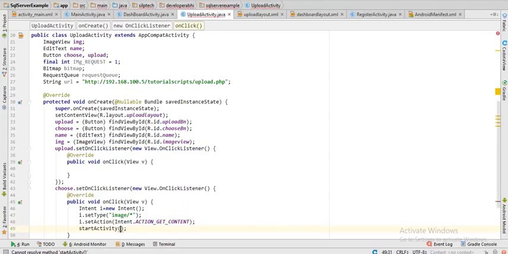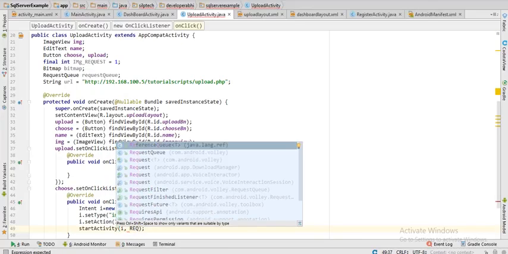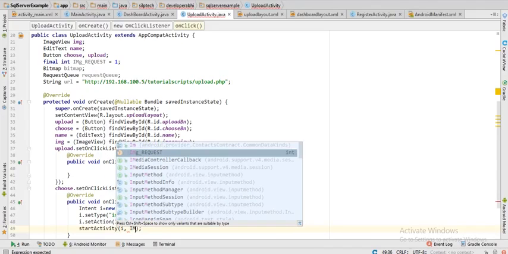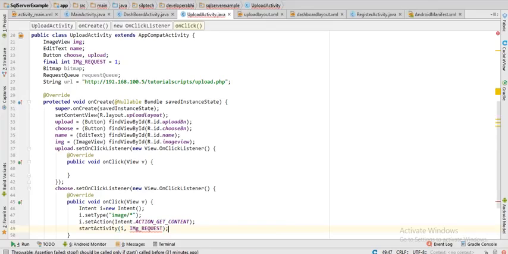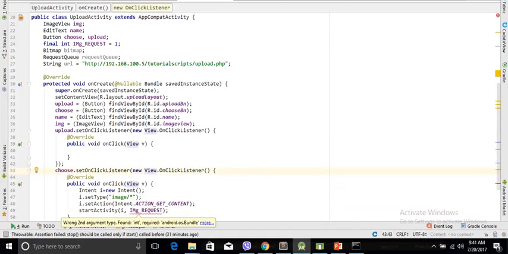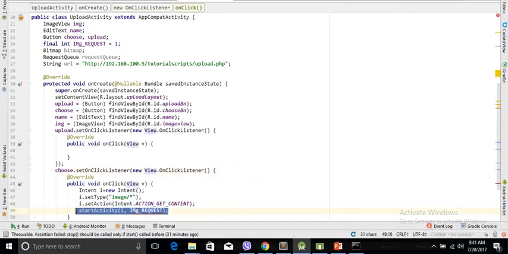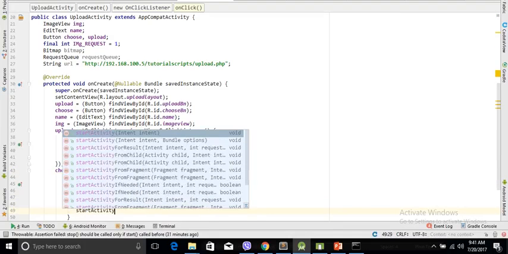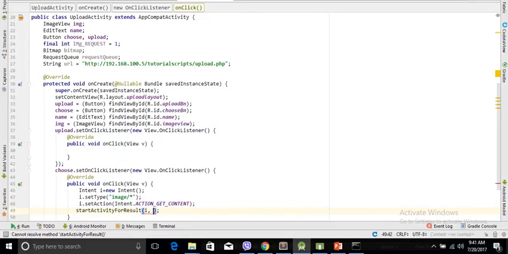Now start activity i and our request code. Sorry, that was image request. This is an image. Okay, sorry for the statement. What we need to do is start activity for result, and i and then image request are going to be the two parameters inside it.